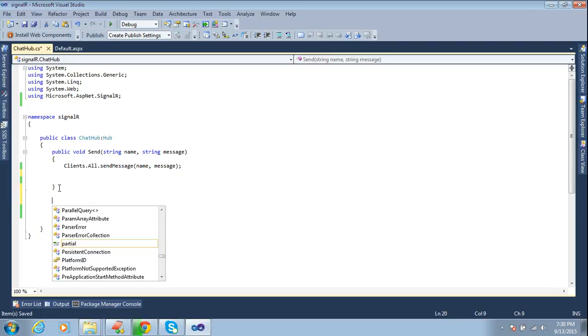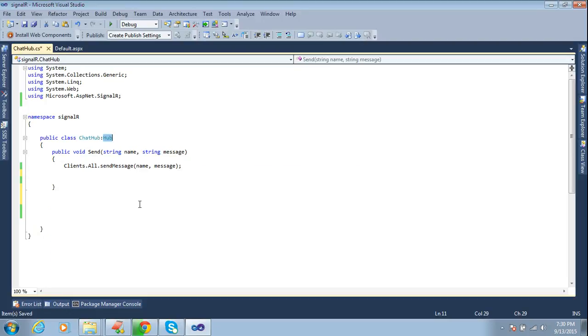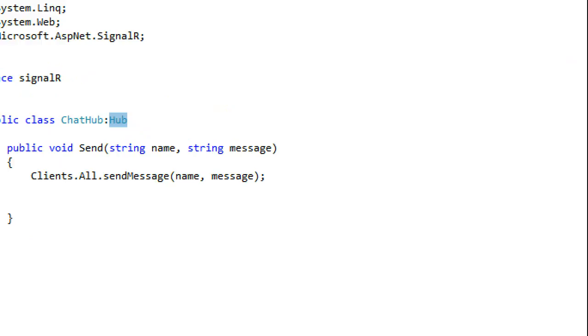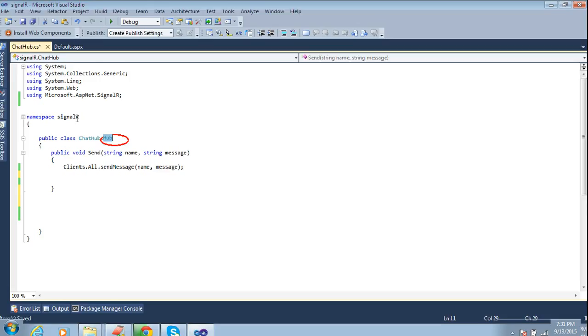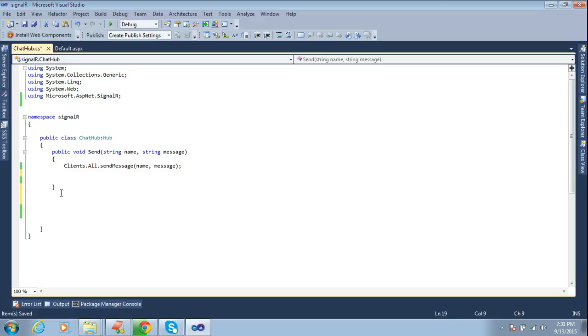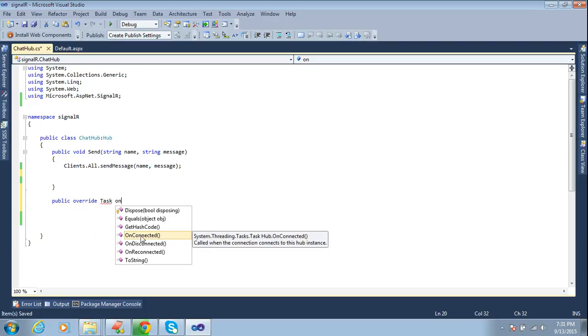There is a function in the hub class which you are inheriting, so we have to override that function OnConnected. The return type is a Task object. This is the hub class which we are inheriting. So we are overriding that method, public override Task OnConnected.